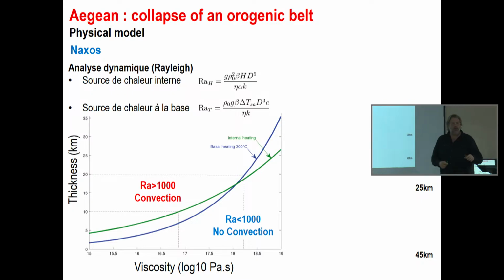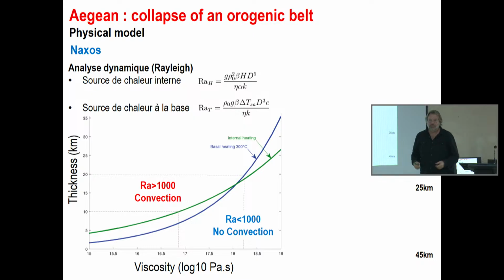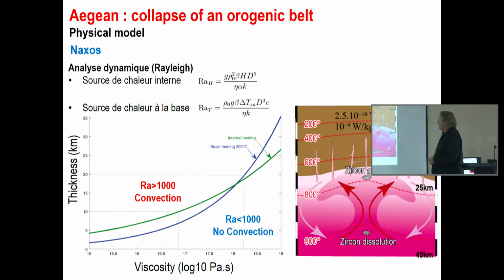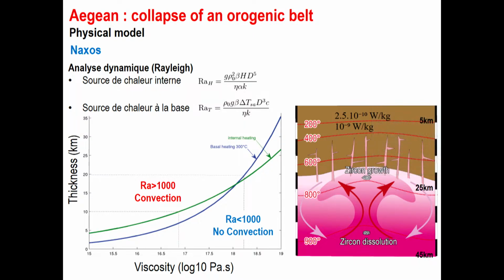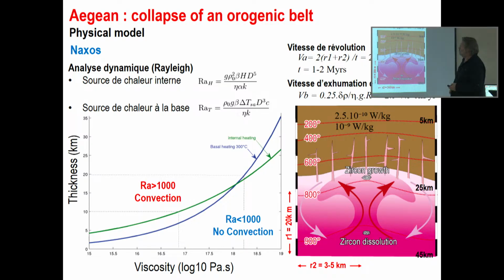So it went all the way that the geochronologist didn't want to publish the data with us. His choice. So that's where we went. Convection with zircon here would crystallize, then go down, be dissolved, come up again, and this several times. That's an elegant way to explain the geochronological record.